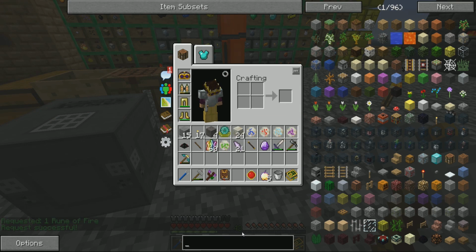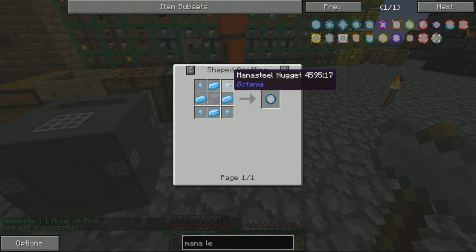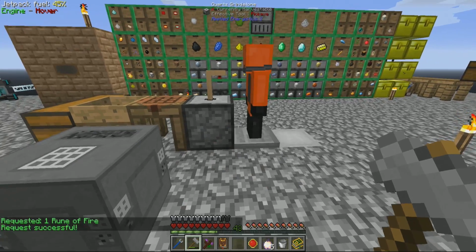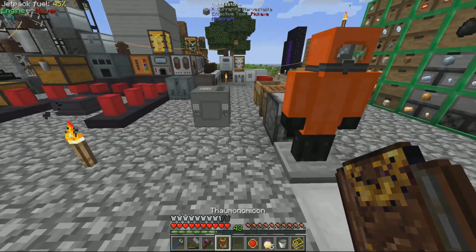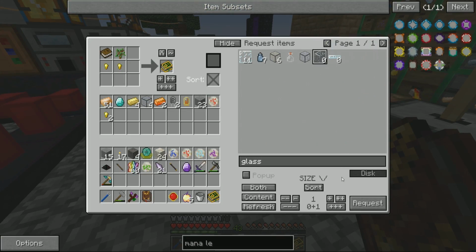And then if we look up the recipe real quick for a mana lens, this thing is also fairly easy to make. It is 4 mana steel ingots, and then 1 mana glass. I'm fairly certain we should have some glass lying around here. Let me have a look. Glass. We do not. Wow, okay.